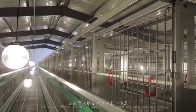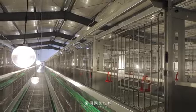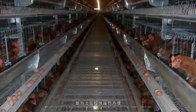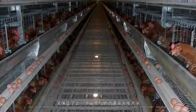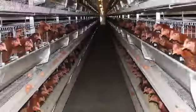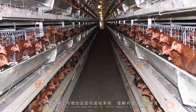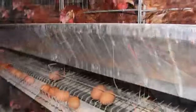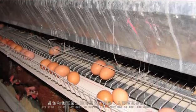The catwalk meshes divide the cage frame into upper and lower sections. The net structure not only provides convenient operation for the upper section, but also ensures air circulation and light sharing between the upper and lower sections. The egg saver system can be set to reduce the speed of eggs running and avoid collision with eggs on the egg belt, thereby making eggs less damaged.